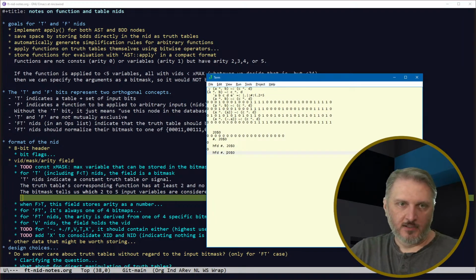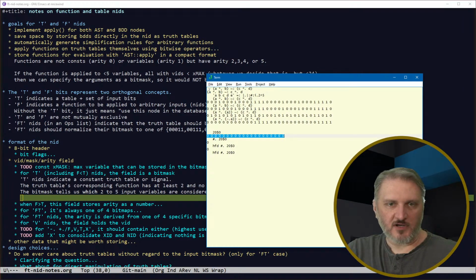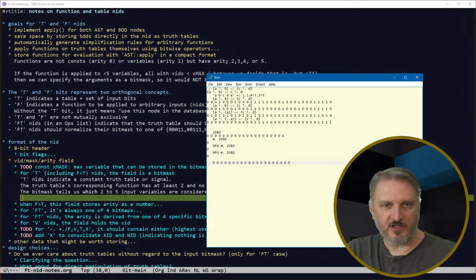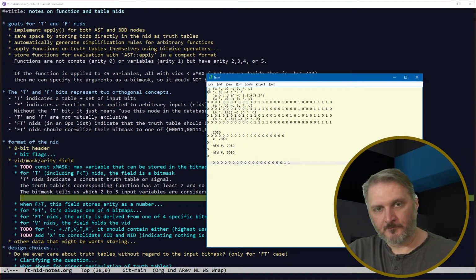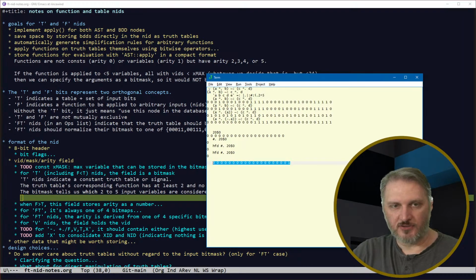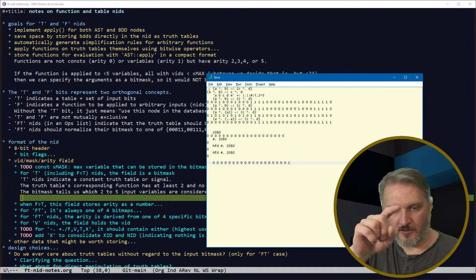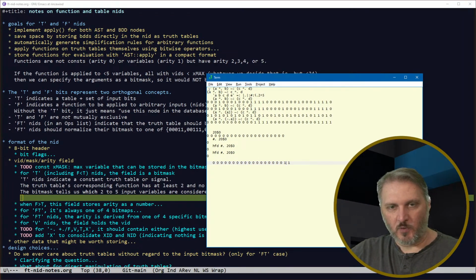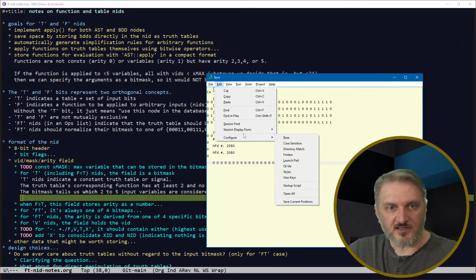Basically, if I want to say it's a function of those last 2 bits, I would change this to 1 and this to 1. If it's a constant, I say it's not dependent on any bits. If it's dependent on 1 variable, I call it this, and I actually don't use a truth table for this because it doesn't make any sense, because I already have a thing called a variable that does this. But once your arity, your number of inputs, is at least 2, then you can pick which 2 they are. So if they're these 2, then this represents x0, this represents x1. I know this is very small because I set this.